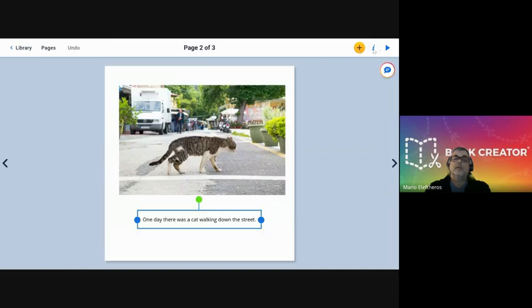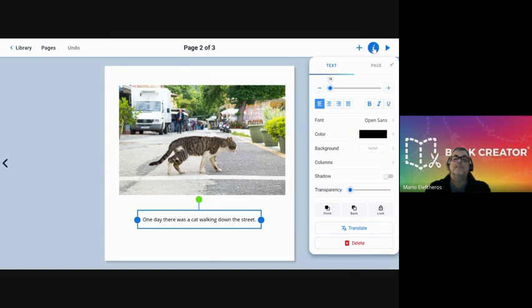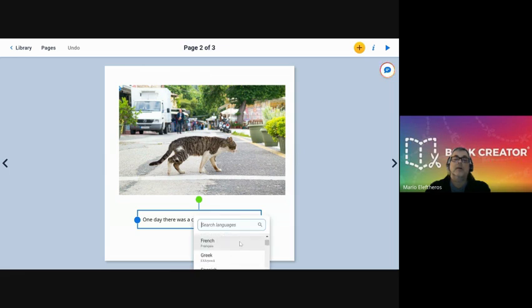So I can click on a text, click on the letter I, and then I have options to translate. And then when I click translate, it'll ask me what language I want to translate it to. So that's great for students that want to translate things into their language. Or if you create content for the students to engage with, maybe it's material around something you're teaching in science, whatever it might be, you could translate that for them as well. So overall, that's kind of a general overview of Book Creator.